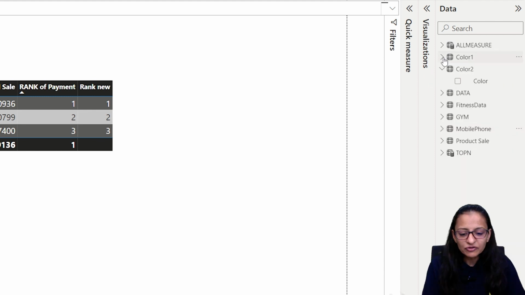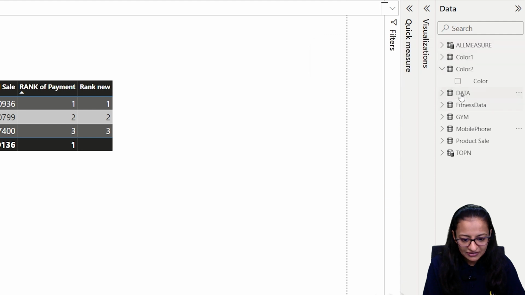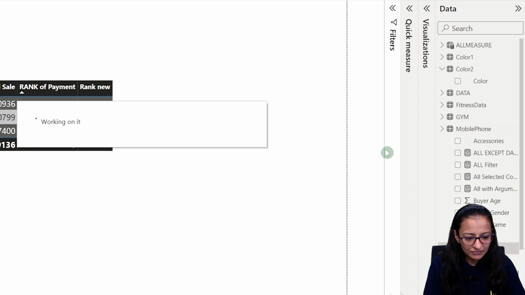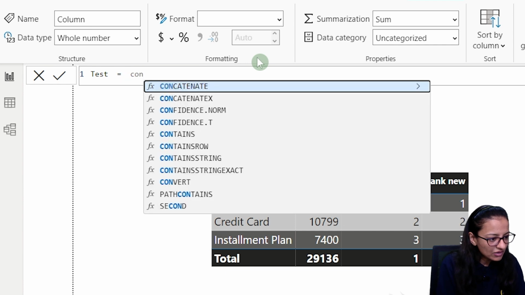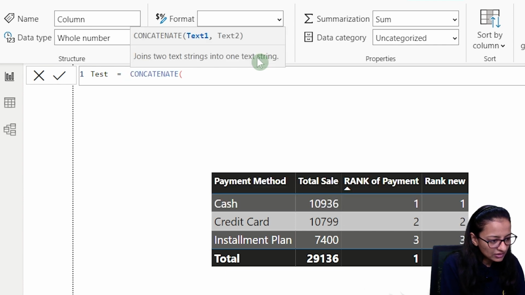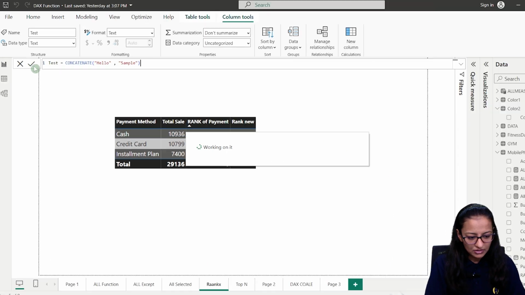Now let's say you add a new column using a DAX function. How can you identify it? Let me right click on the mobile data and add a new column. Here I am adding a new column called test, and I am concatenating hello and sample, completing the bracket and executing it.